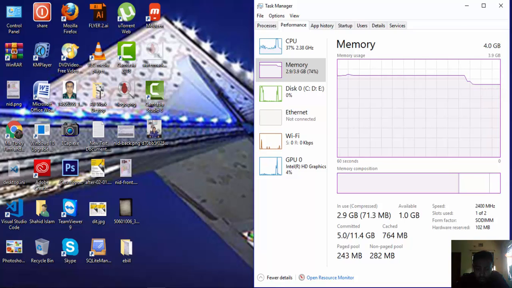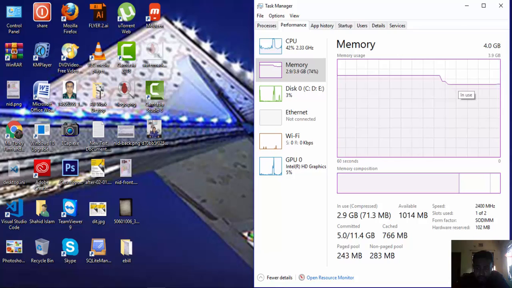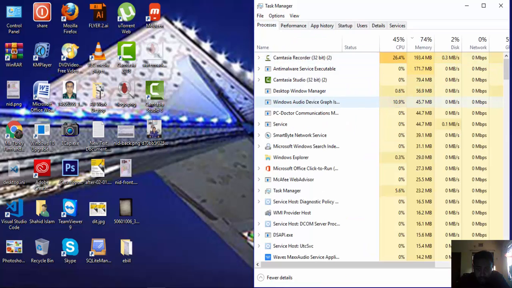This is the way you can minimize the consumption of any software and make your PC faster. Now 2.9 GB is being used, so this is reasonable. This is the first process, and you also have to make sure there is no malware inside your PC.